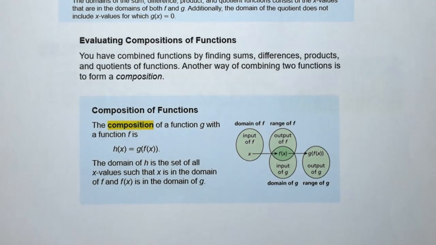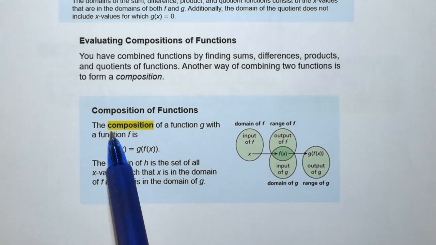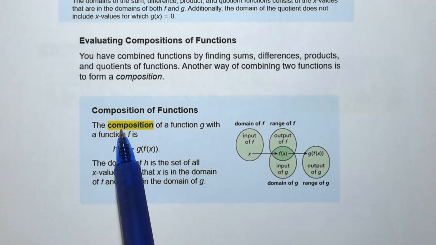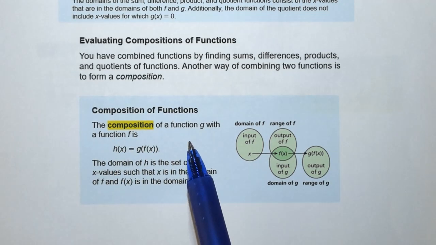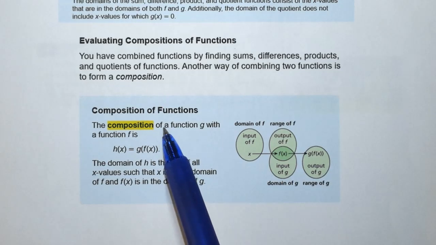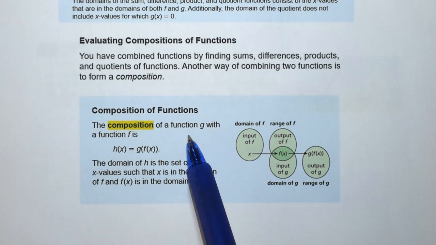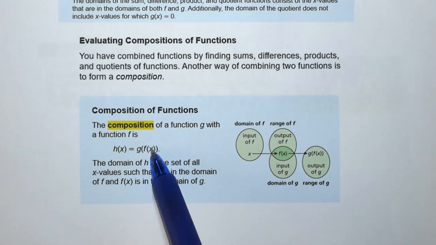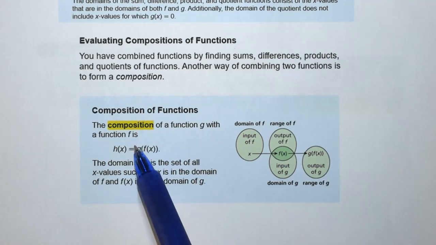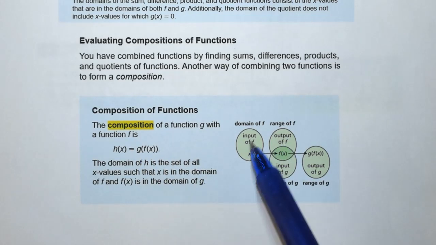All right, so coming back for evaluating composition of functions. Composition of functions is similar to something we just did, but it's a little weird. I find it weird, you're going to find it weird. Maybe, maybe not. Anyways, in a composition of a function g with a function f, you are basically finding f of x first and then plugging what f of x is into g of x. So it's kind of strange.